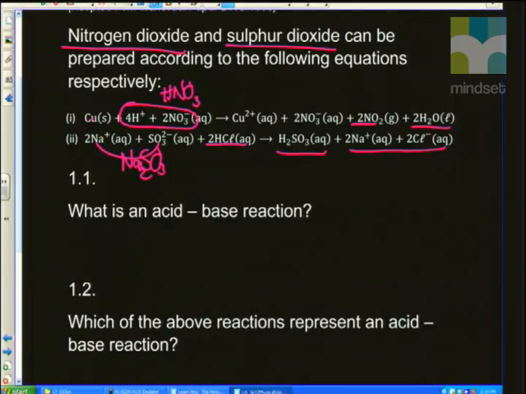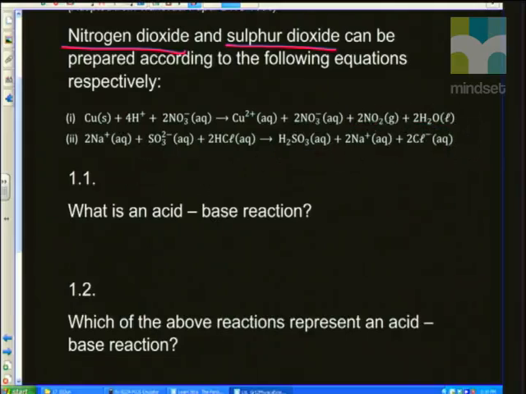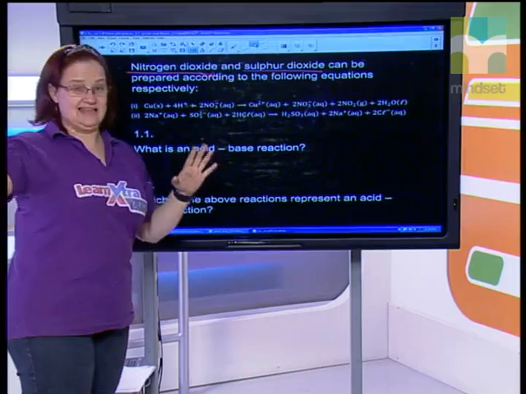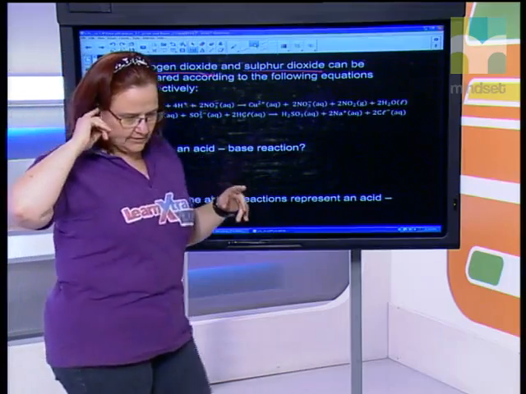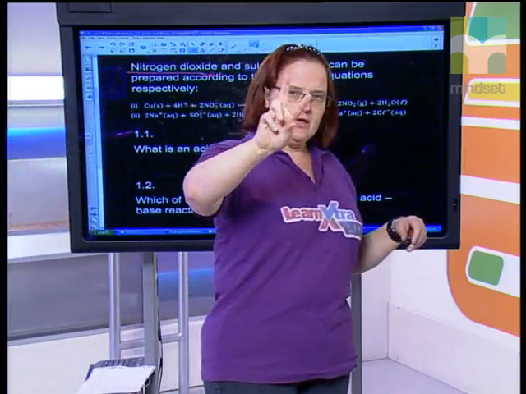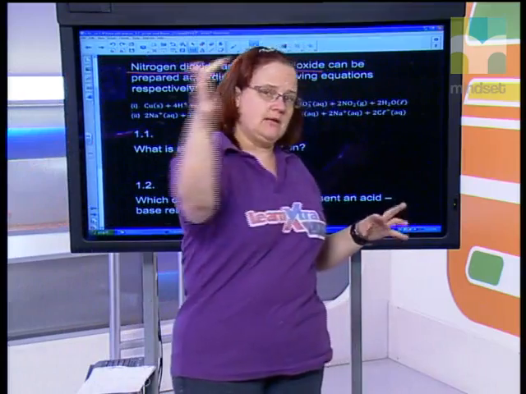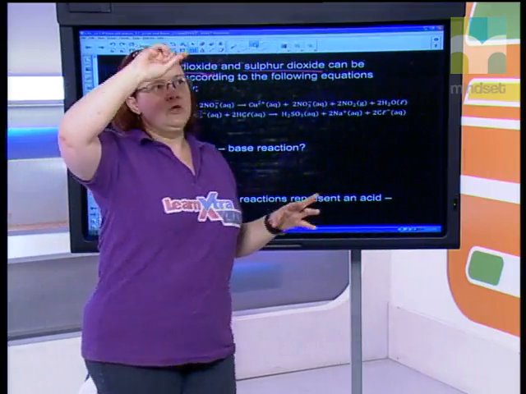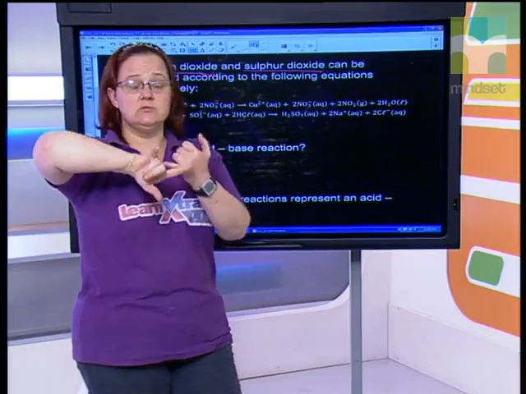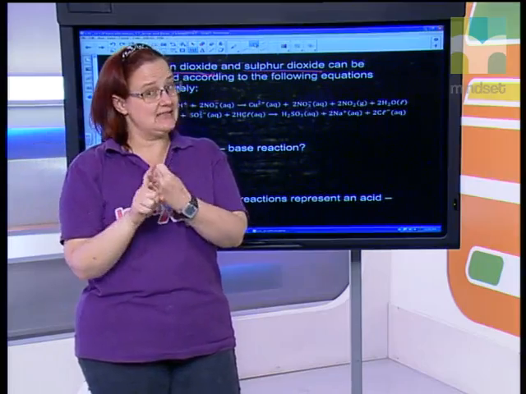And now some of you are going, okay, Tracy, we don't even know where to start. So let's take some of my scribbling out and let me help you. Okay, let's consider equation 1. Now equation 1, I have a metal and an acid, and I said to you that the general reaction with the metal and acid is that we should get a salt and we should get hydrogen gas.